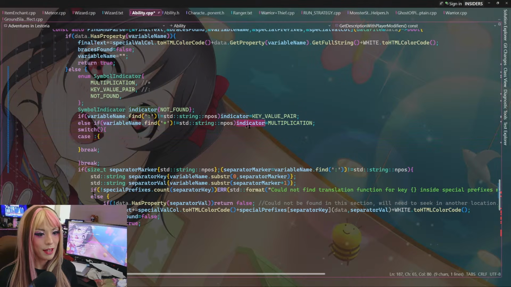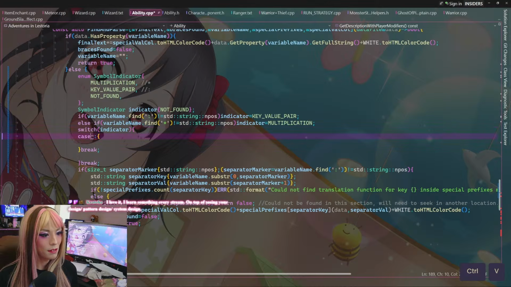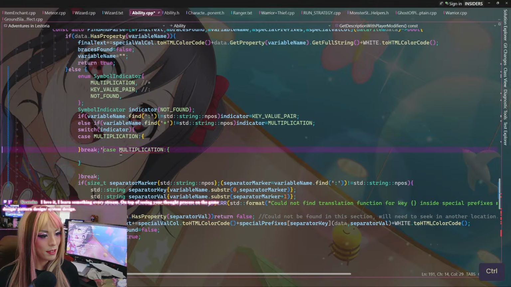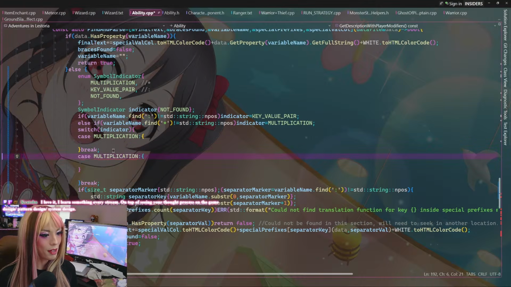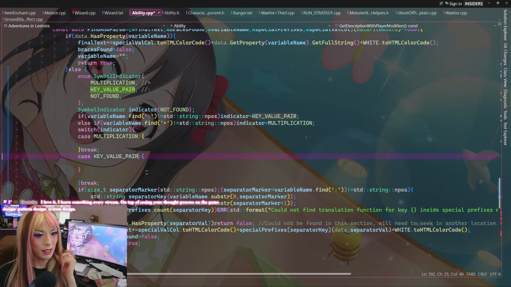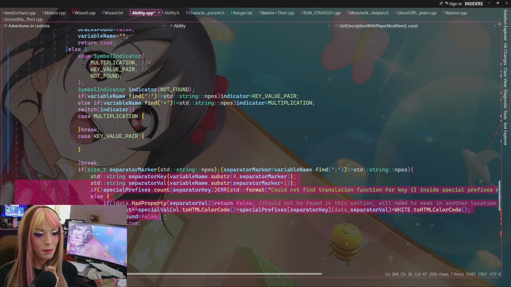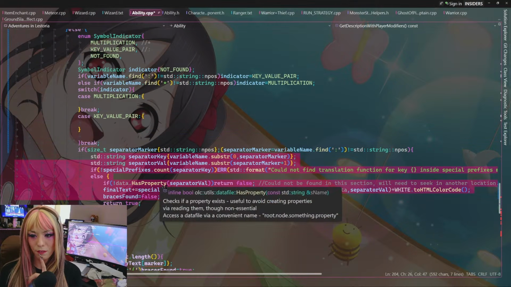So now that we have an indicator, we're going to try to look for these two cases and then do something with them. So not only do we have to know about the cases, but we also have to capture what the actual values between the two separators are. So now we have to take care of the separator functionality.